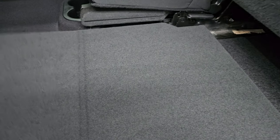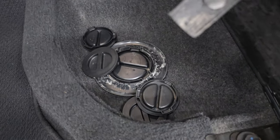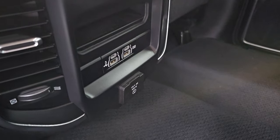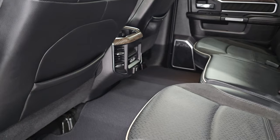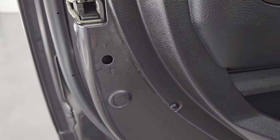You also have a load floor back here, which is really nice — if you've got muddy boots or tools, put them on there and you're not going to get your seats dirty. Or if you've got pets, put both sides down and they've got a nice place to lay. There are caps for the fifth wheel and gooseneck prep package. Two USBs, two USB-Cs, and a 115-volt 400-watt plug-in. You get the Berber floor mat back here, and in-floor storage on each side with removable bins for easy cleaning. You can put ice and drinks in there — or just extra storage space. You do get side curtain airbags on those front seats, and child safety locks on the back doors.